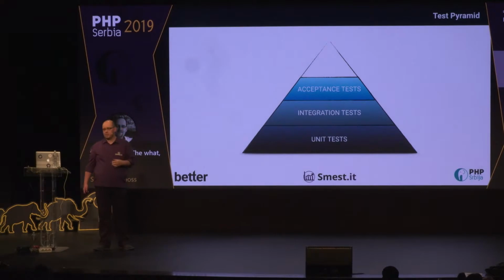The acceptance test, we define them, or a lot of people define them, in a different way. An acceptance test you can simply do with Selenium and run your application and see it in a browser. That's one way.